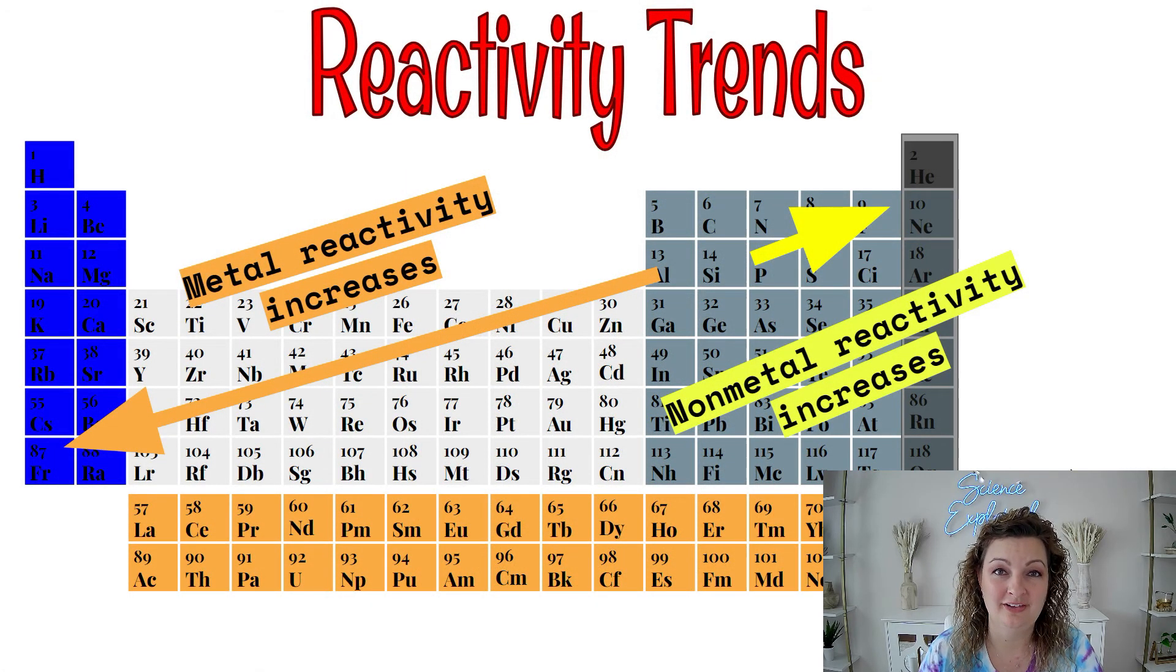Okay, so now that you're analyzing your data from the lab experiment, I want to just go over some of the basics of metal reactivity and non-metal reactivity from the periodic table. So this is going to be your overall trend. There's always exceptions to the rules, but this is your overall trend here. Metal reactivity does increase as you go down and to the left, and non-metal reactivity does increase as you go up and to the right. Notice I've grayed out our noble gases, because remember, noble gases have a full octet or a full outer shell, like helium. So it has no reason to react whatsoever.